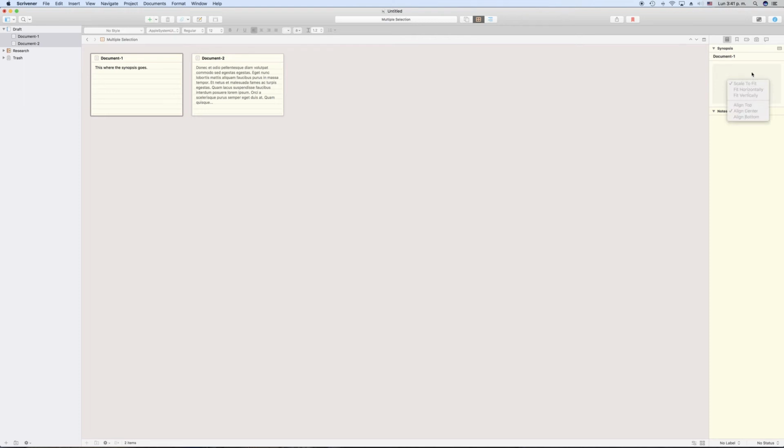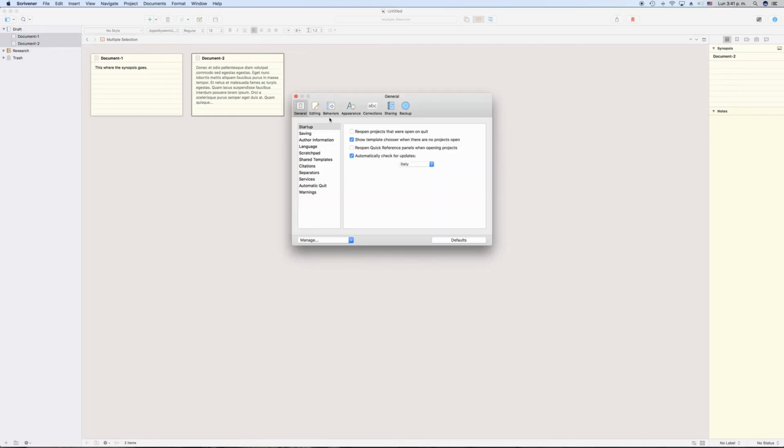If you don't put a synopsis in the synopsis field, Scrivener will show a preview of the text content instead of the synopsis. Not here in the inspector, but if you take a look again at the corkboard, for example, you see the preview text there. In case you don't like the font settings for the synopsis text, go to the Scrivener preferences and then go to Appearance, Index Cards, and there you can set the font style.